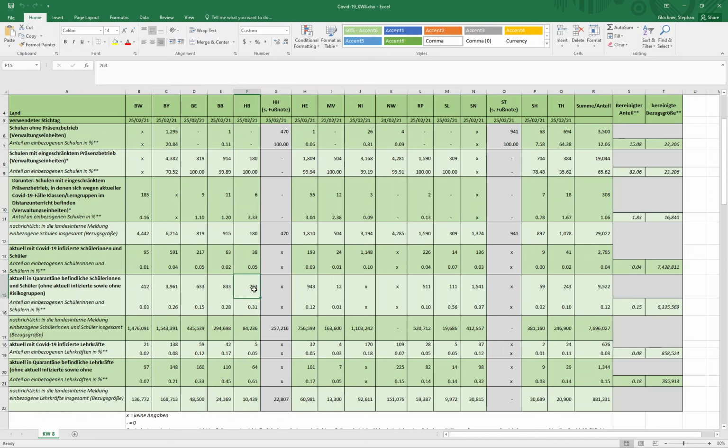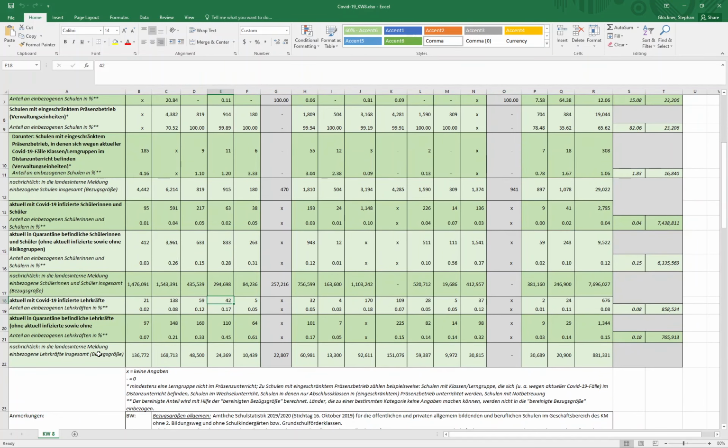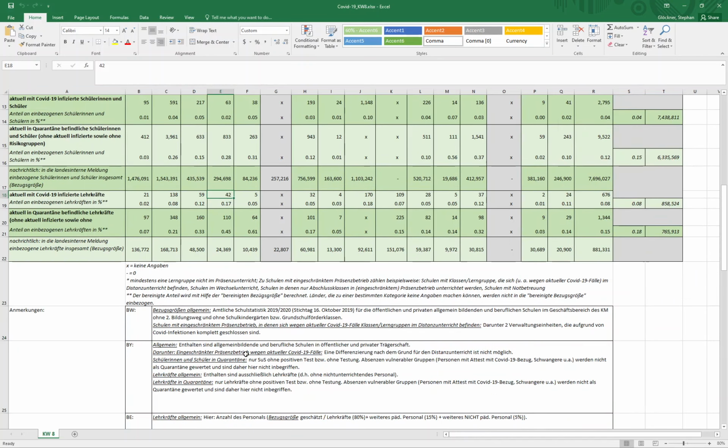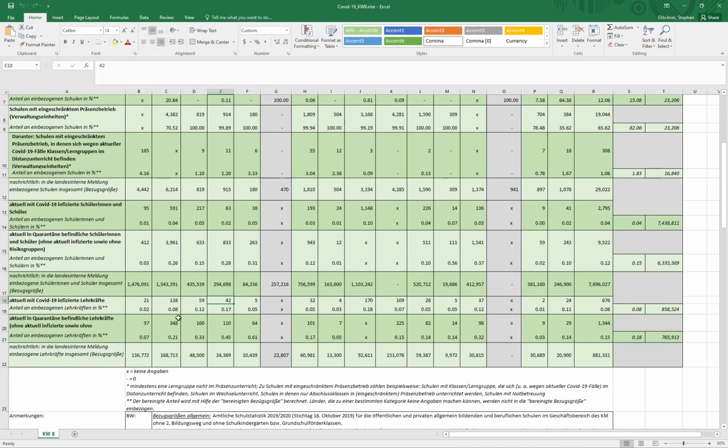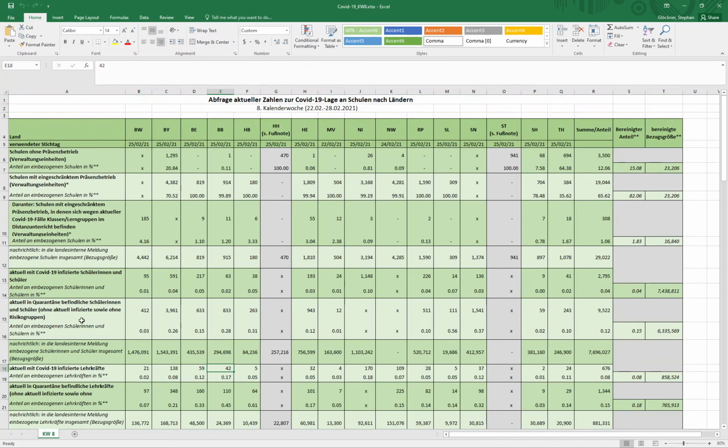And this is then 260 divided by them will be 0.31%. So these are the teachers who are infected, and this is the quarantine teachers. And these are the total teachers. That is interesting. So we have the actual number of teachers. That is an interesting statistic, to be honest.